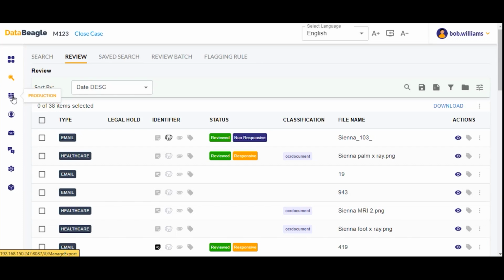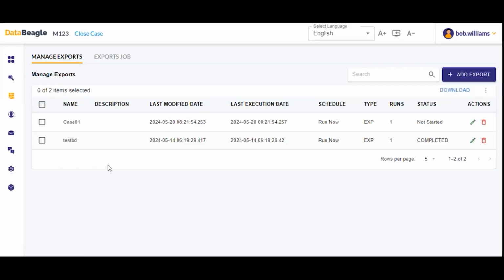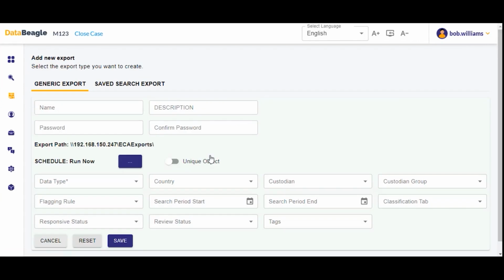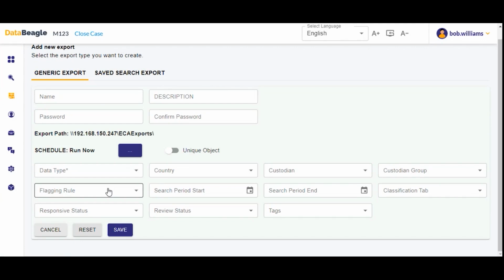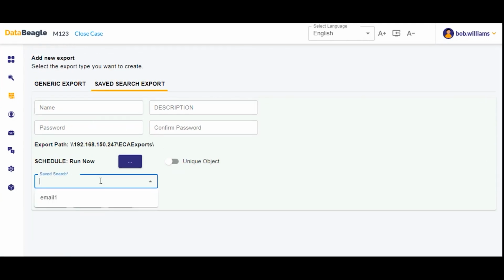So we can go to production, and this is where we do our exports. We can create an export based on the type of data, or based on a query, for example. These are different ways we can export the data. So with that, we end this demo. Thank you.